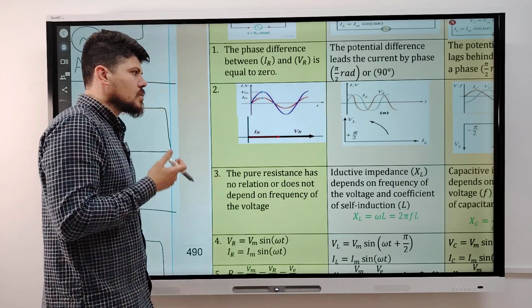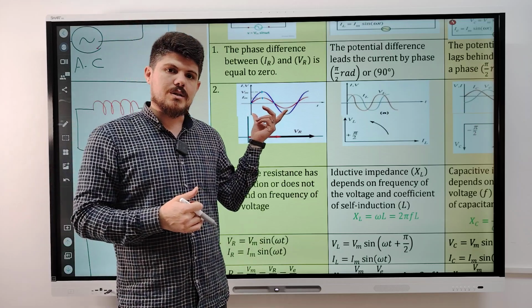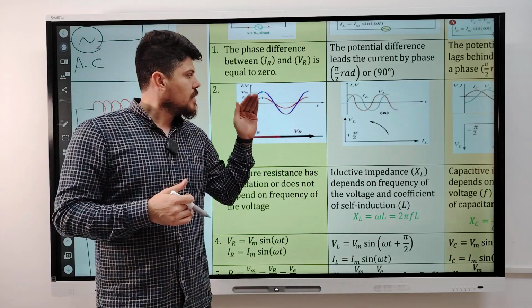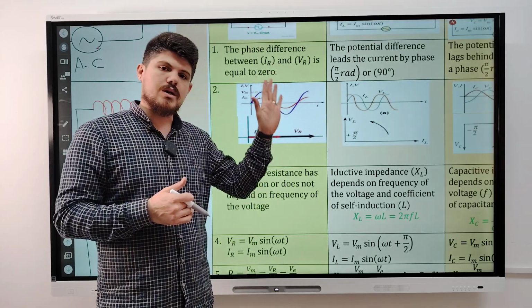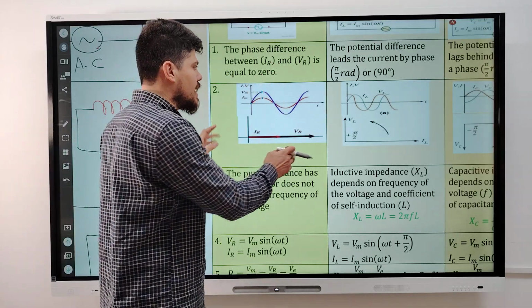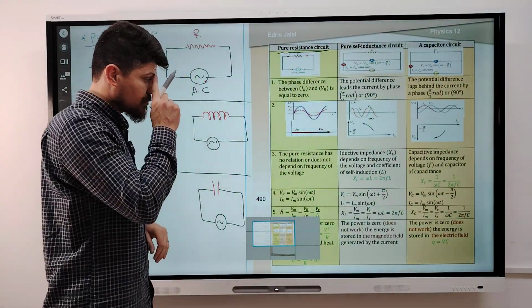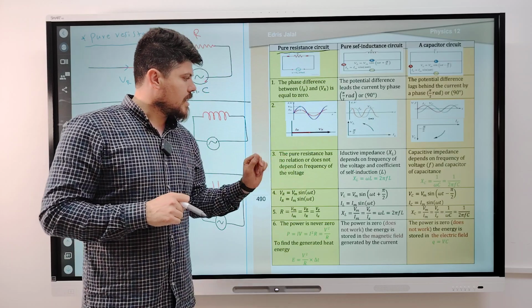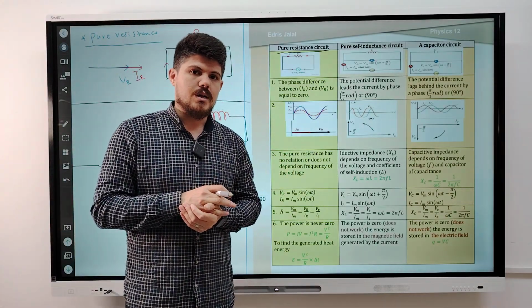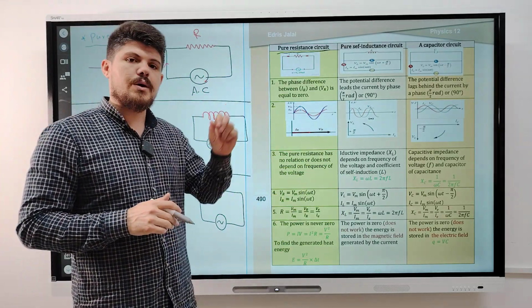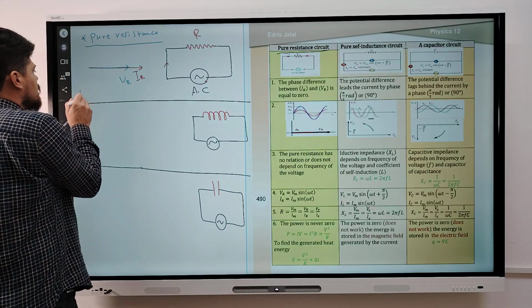What do you mean by that? So what does this figure indicate? This phasor diagram indicates that the readings of the ammeter and voltmeter are increasing or decreasing together. Okay, there is no lead and lag between the potential difference and current. In pure resistance, the resistance has no relation with the frequency. The resistance in this circuit does not depend on the frequency, so you can find the resistance at each instant.